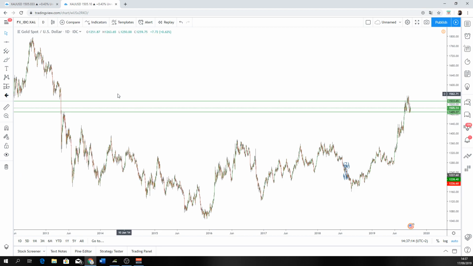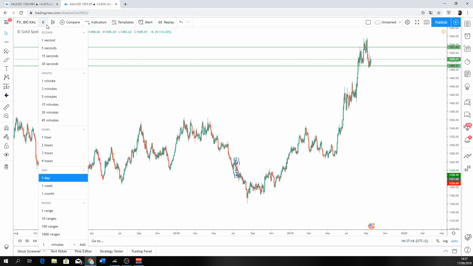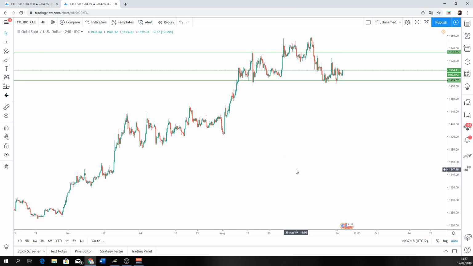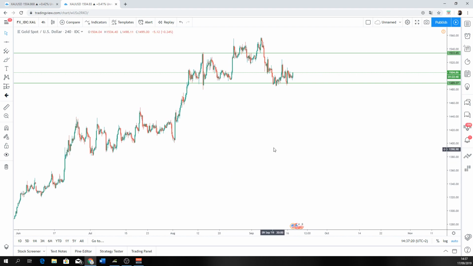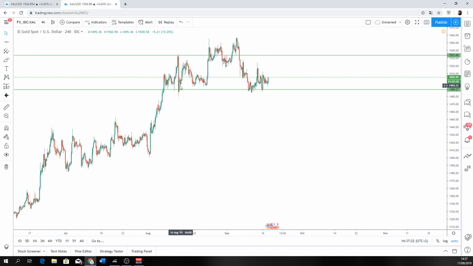So now we took the daily support and resistance. Let's go down to the lower time frame, the 4 hour. The 4 hour is always nice for intraday trading. As you can see, we just found the structures, the support and the resistance. Look at these beautiful 1, 2, 3, 4, 5, 6, 7 wicks that rejected this price and went back up, right? So that's our floor, that's our support.